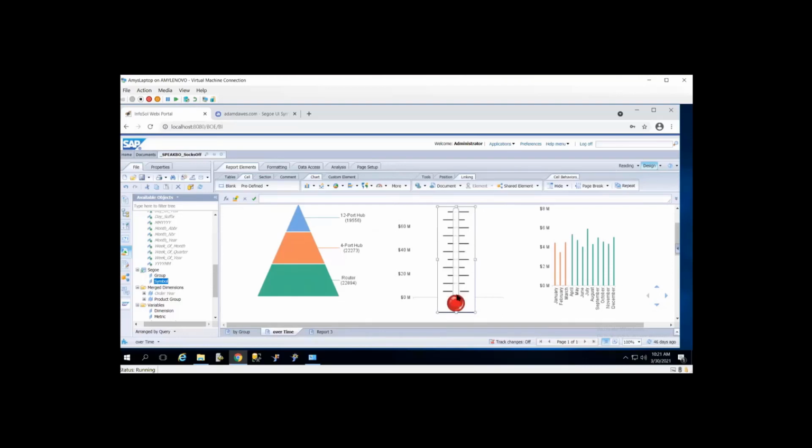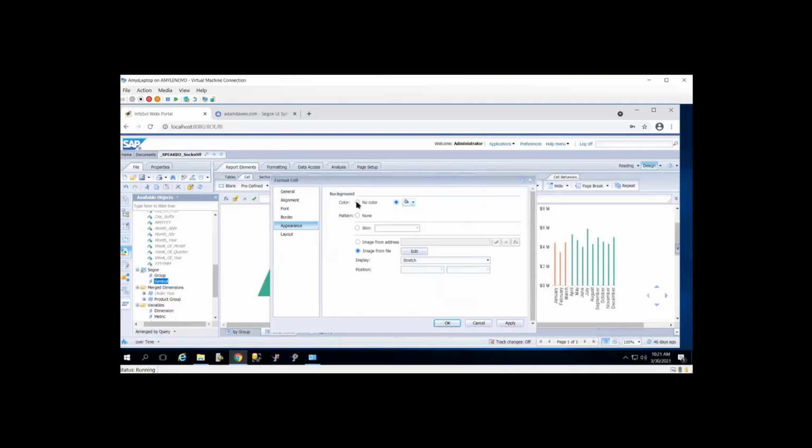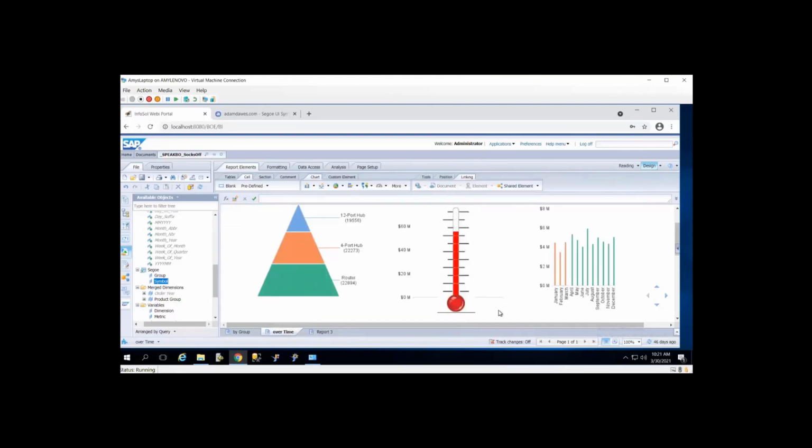And of course, right now you're not seeing the red in the background because this cell still has a white color, because that's what it is by default. So if I go ahead and set it to transparent, now I have that sort of image look and it will fill up with that chart in the background, which is kind of cool. And of course, you'd be able to get rid of this line and set it up to look exactly the way you want it to.